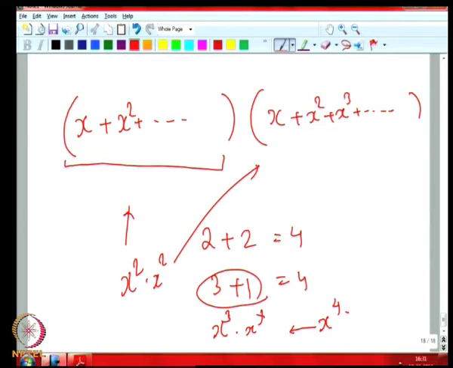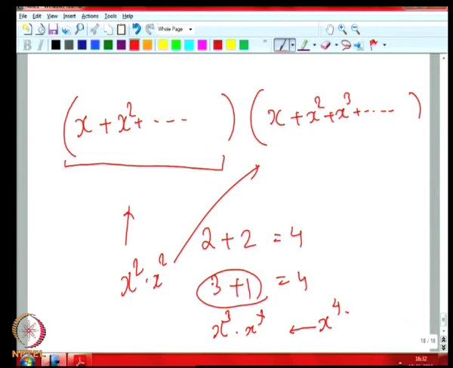So that way we can get all possible summands. We are not allowing 0, that is why x raised to 0 is not here at all, because in compositions we are not allowing zeros, right. And the order is important here, because either 3 comes from here and 1 comes from there, or 1 comes from here and 3 comes from there. They are separately counted, because the coefficient of x raised to 4 accounts for both such ways of forming x raised to 4. Both of them add one each to the coefficient of x raised to 4, right.